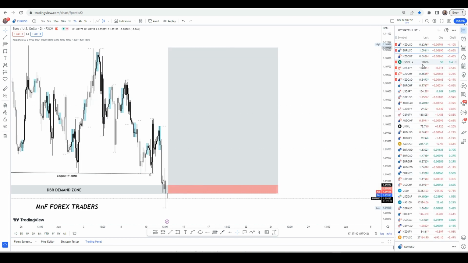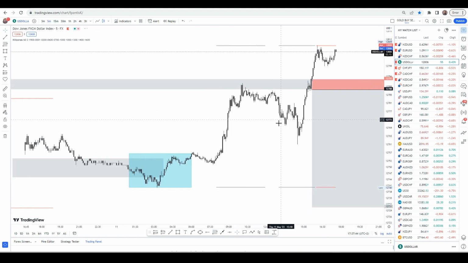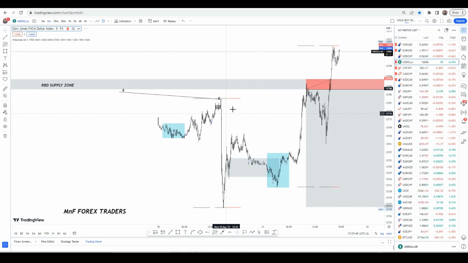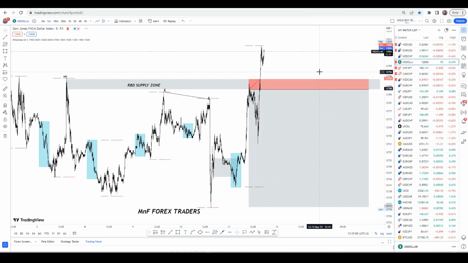Another confluence that we had on this particular trade was actually DXY. Let me just show you how DXY was looking. It was actually responding very well to that particular market, right? You can see that I was looking at this right here. The market was actually coming to this zone here, and it responded a little bit to the downside right here, and then it pushed to the upside because of the news that happened today. So this is what happened.